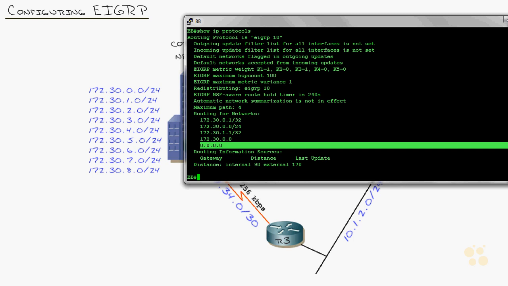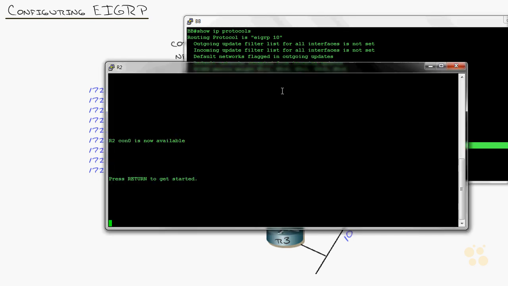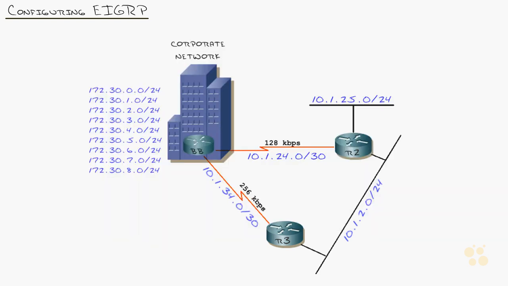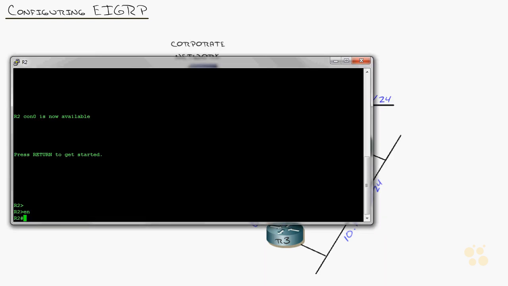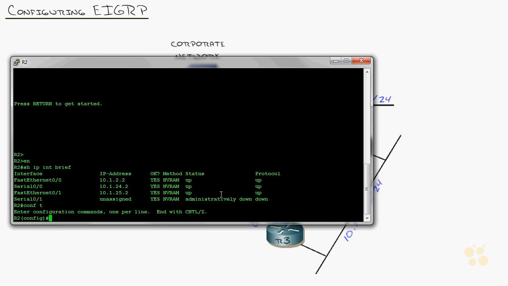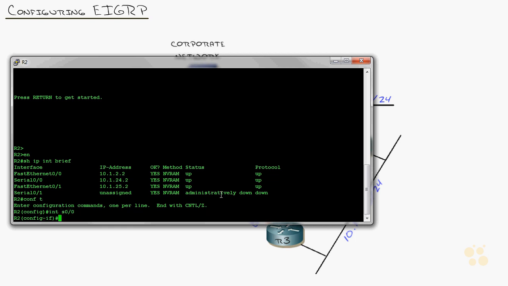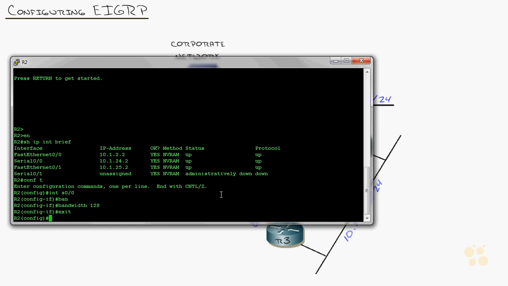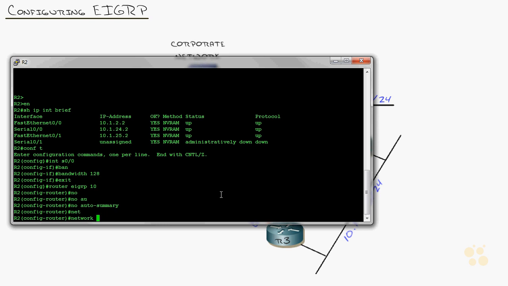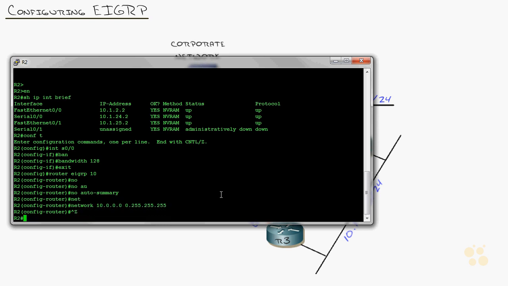Okay, let's go over to router 2, right? Router 2 is in the diagram. Quick snapshot picture. There it is. Good. On router 2, I'm going to go to show IP interface brief. Let's go lazy. I'll do interface 0/0, bandwidth 128. That's not the lazy part. It's router EIGRP 10, and I'll just do a no auto-summary followed by a network 10.0.0.0. Right? Enable EIGRP on every single 10 interface.